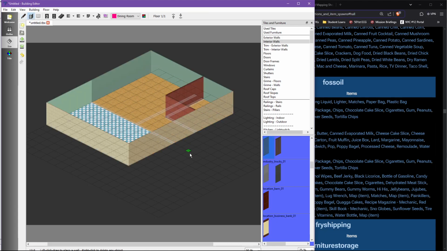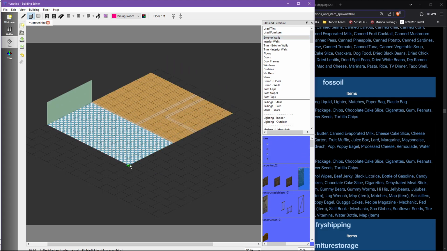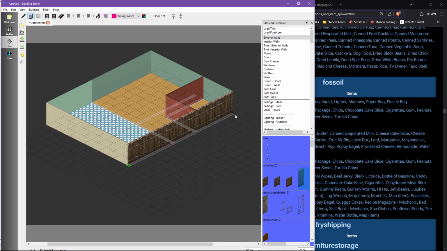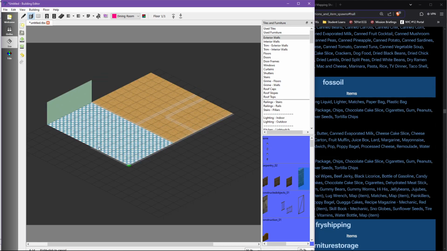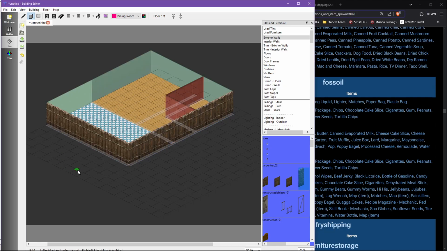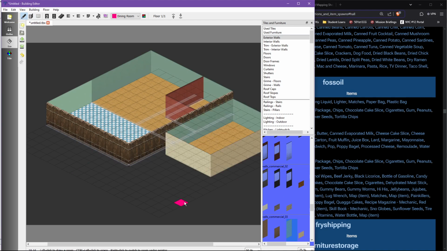Another use for this place wall tool is to change exterior walls. Previously, I gave an example where you can have multiple buildings, and they'll all have the same exterior wall. However, if you select the place wall tool and select your exterior walls, you can pick an exterior wall and then simply go over your exterior walls. That'll effectively replace them, so to the player it'll look like the exterior wall is something else. If I go back and make another building over here, it'll be different. It's basically a way to override or paint your exterior walls.